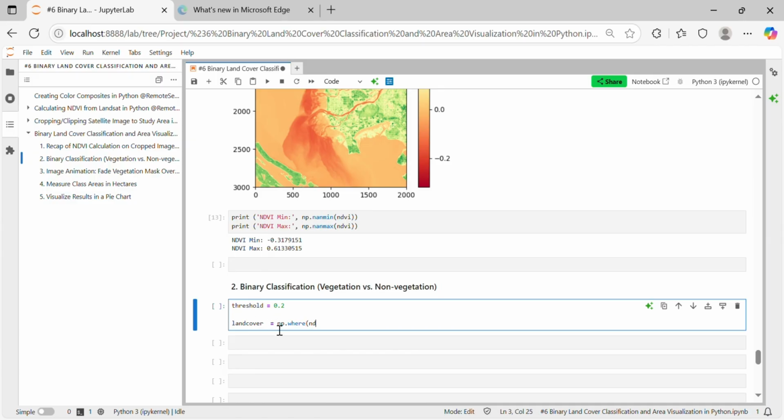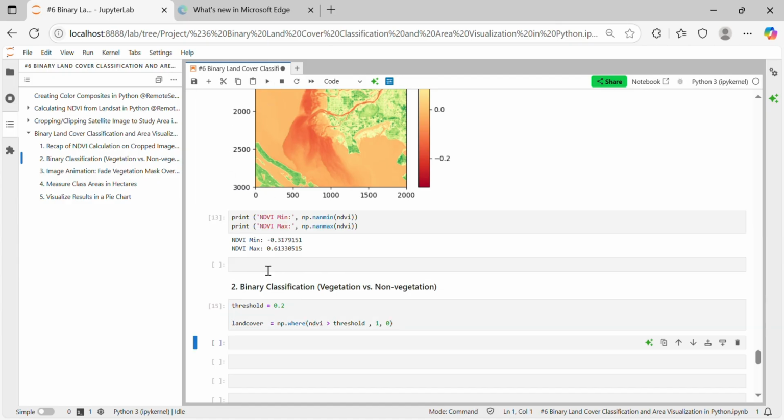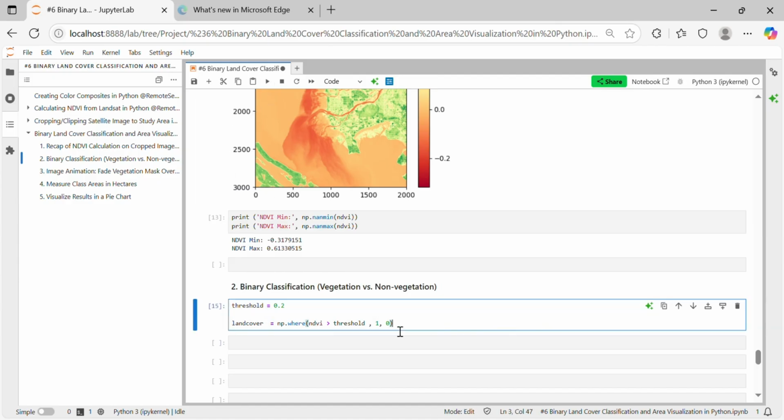So where the NDVI is greater than the threshold, 1 should be the vegetation and 0 should be non-vegetation. So this is a binary command. Alright, let's run this code. Awesome. We've got that.